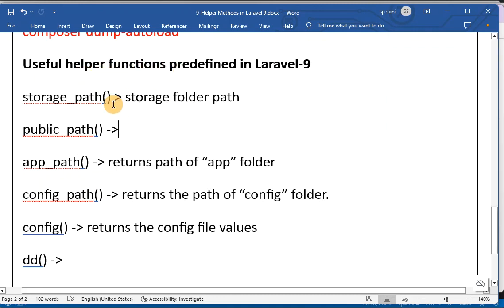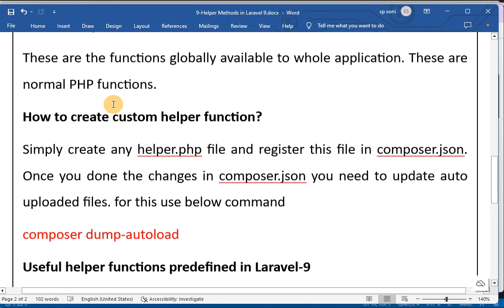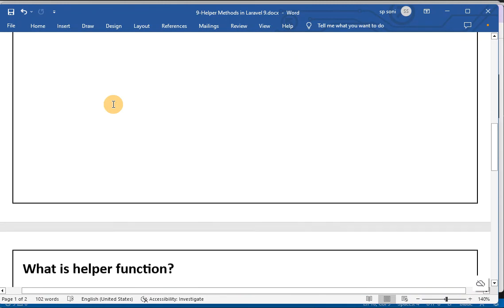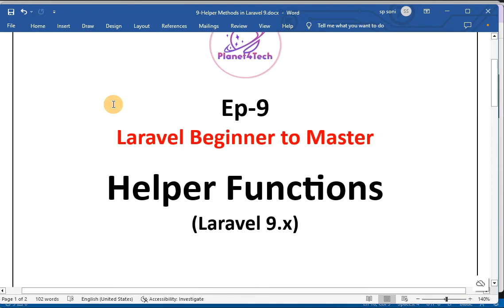In that I am going to cover all the remaining functions, and I will show you the use cases of those functions. So that is it for this episode, and I will bring those important helper functions in the next episode, which will be episode 10.